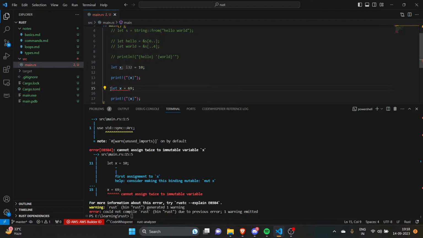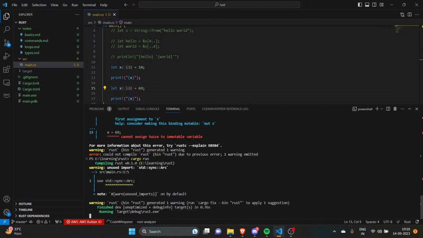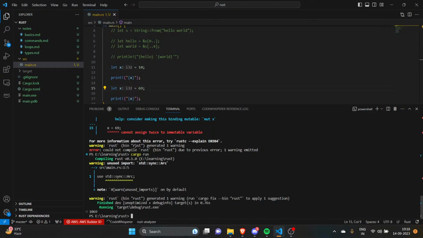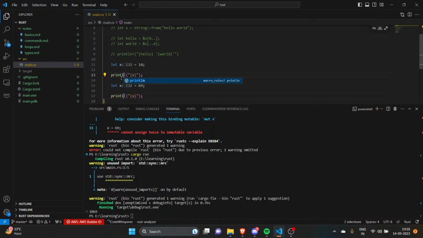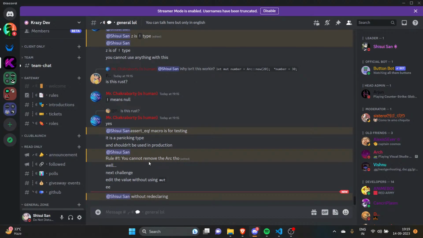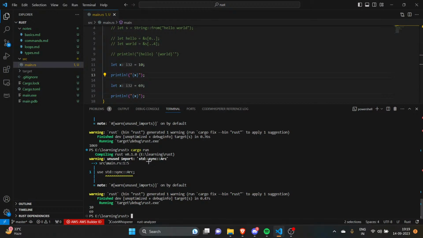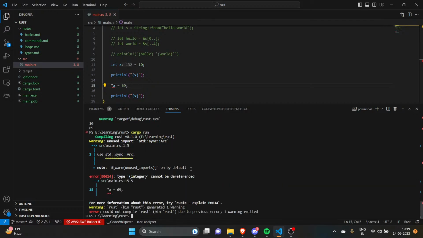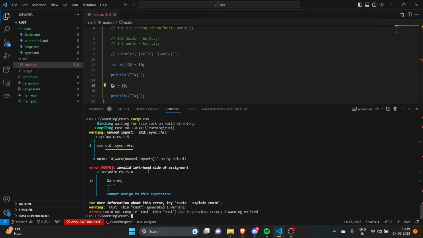So I just shadow the damn thing. Let me use println. So does shadowing work without redeclaring? Okay. You are a very crafty person, mister. I will just try random things until it works. Okay, that doesn't work as well.